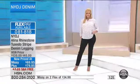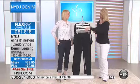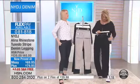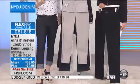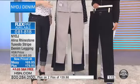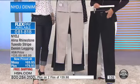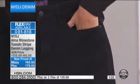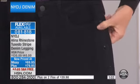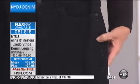Put them on with your cute Vince Camuto or Sam Edelman shoes — you can wear them with flats, you can wear them with heels. I love this inseam because it's so versatile. Our legging is really not meant to be intimidating — it's not too narrow or too skinny, it just hits you at the right places and still gives you a narrow look without being uncomfortable or restrictive.